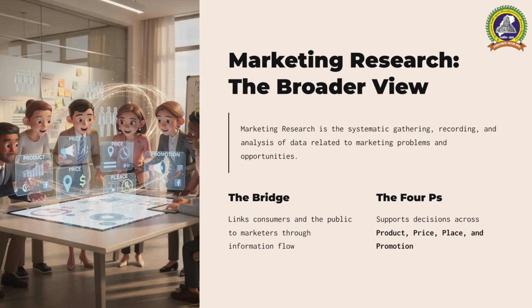Let us look at some academic definitions to clarify this. Hasty defines it as the systematic gathering, recording and analyzing of data about problems relating to the marketing of goods and services. Here, note the word systematic. Next one is Solomon and Joseph, who emphasize that it involves gathering, processing, analysis, storage and dissemination of information to improve decision making. The next definition is as per the American Marketing Association. It is the function that links the consumer, customer and public to the marketer through information.